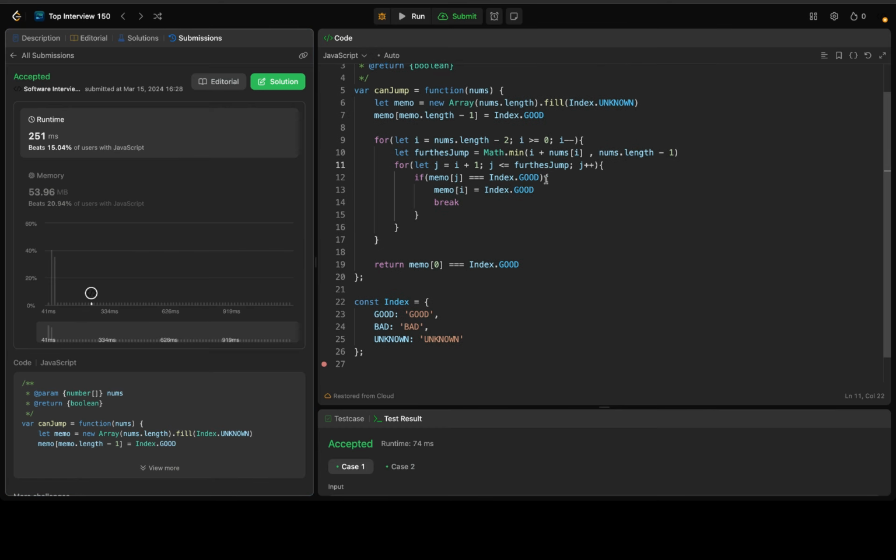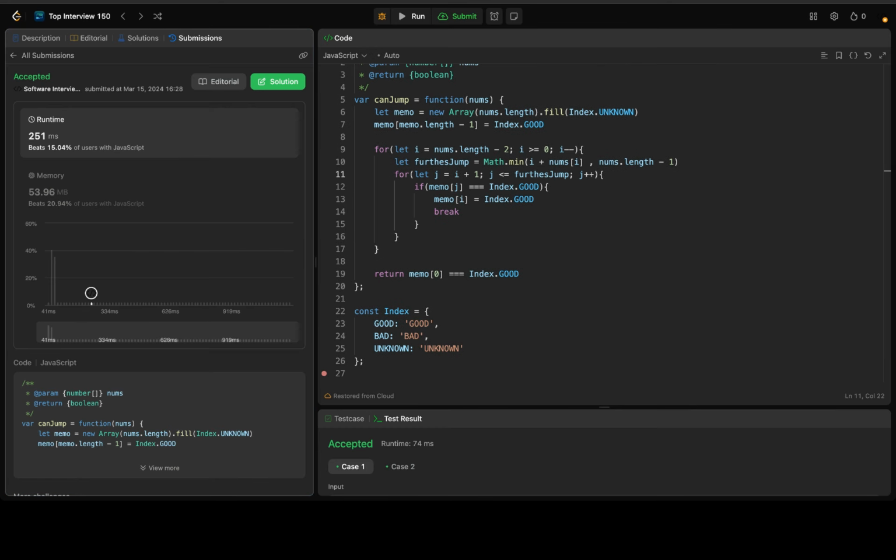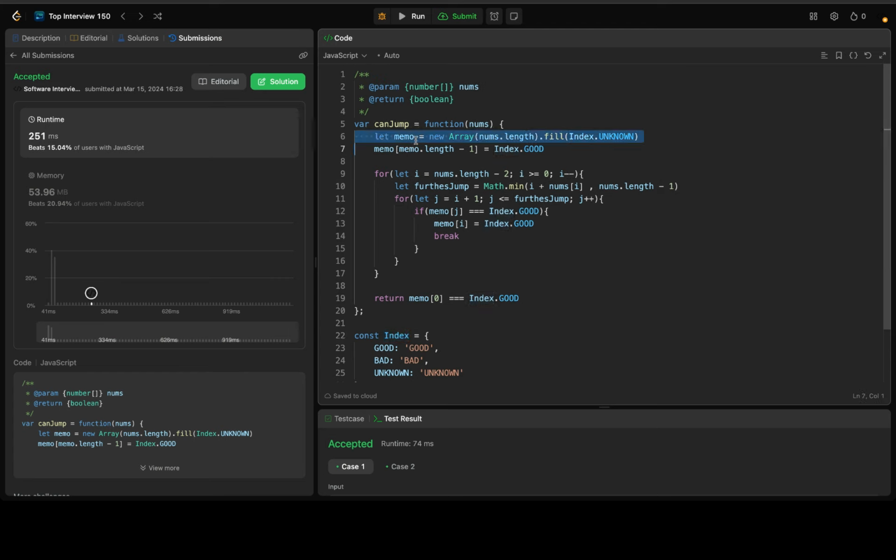Let's try to describe everything again from scratch. So first we have the Index simulation. The Index object mimics the enum in Java, for example, marking each position in the array as good, bad, or unknown. After that, we have the initialization of the memoization.